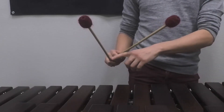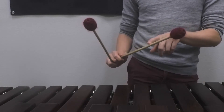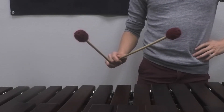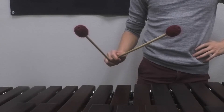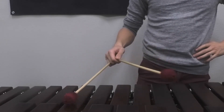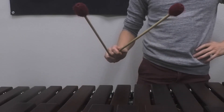That's just labeled based on the direction you're going — the out-in starts with the out mallet, the in-out starts with the in mallet. Much like a diddle on snare drum, we're going to use one wrist motion and get two sounds. In slow motion, I'll do an out-in double lateral stroke. It should kind of look like a wave.